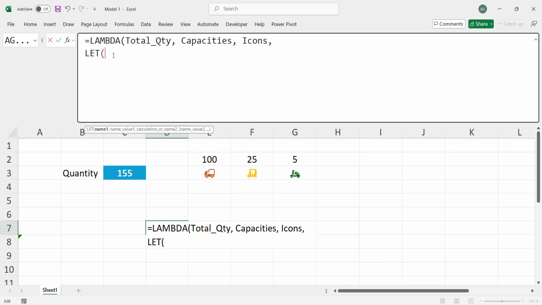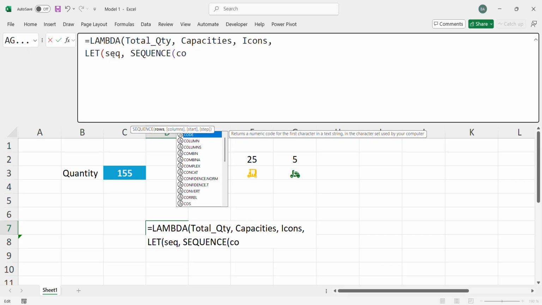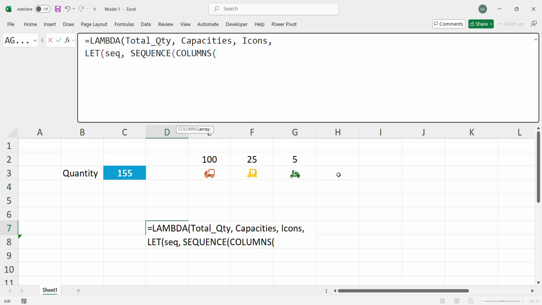So with let we are going to define the array that we're going to loop through, and the array is going to be the number of trucks or vehicles of capacity. Let's call it sec, and sec will be the sequence of columns, because here we have columns, not rows, but we can make that dynamic, columns of, let's say, capacities or icons, no problem.